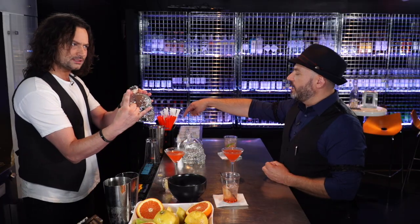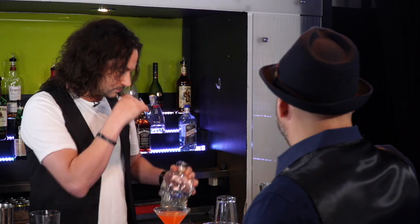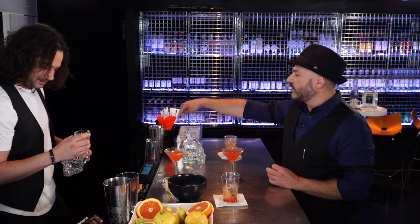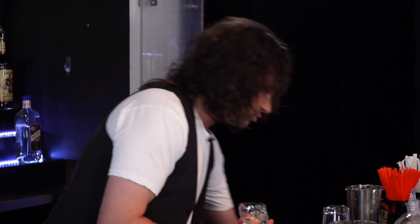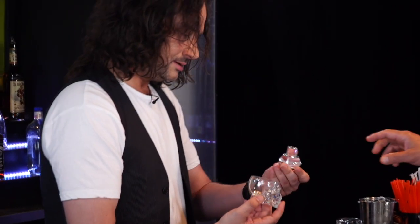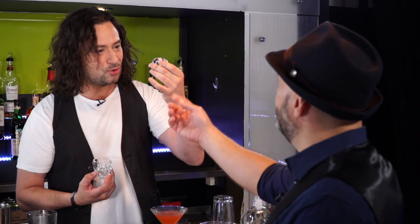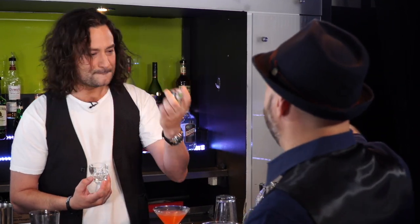Well, that is so me, too. And look at that. We also got a little shot glass down there, a little mini crystal shot glass. No way. And in that glass there should be a stopper, a glass one. Right, yes. So this is Crystal Head actually paired with the Rolling Stones. Oh my God, that's so cool. Limited edition for their 50th anniversary? That goes right in the bottle.